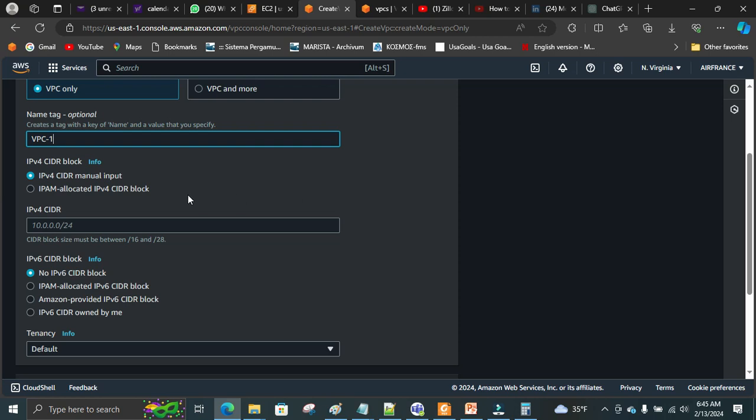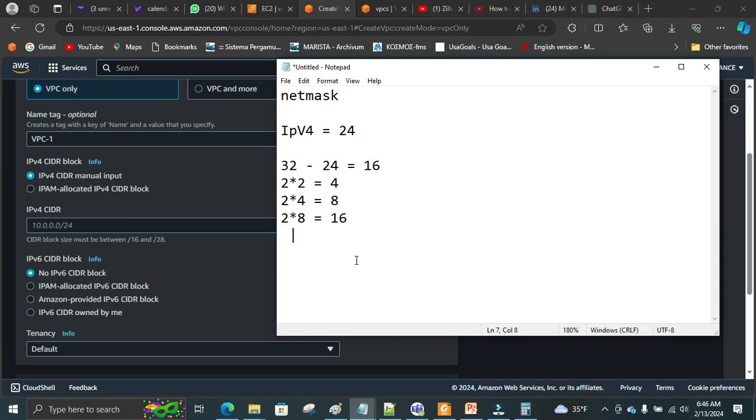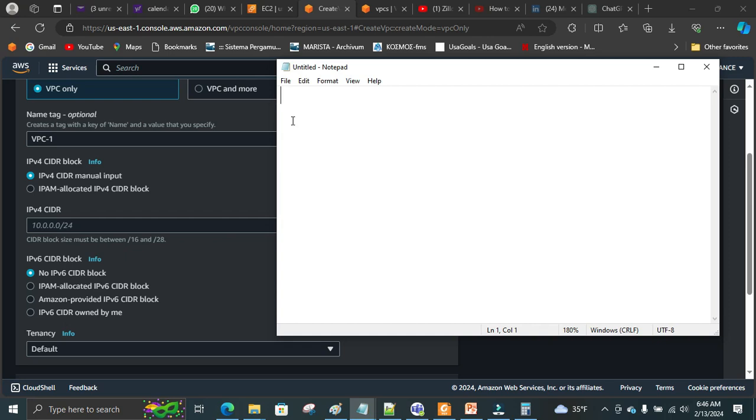Inside that VPC-1, you see they are asking for our CIDR block. Here I am going to put the name of our VPC. Now this is real architecture, and if you don't write down everything that you create, you might get lost.